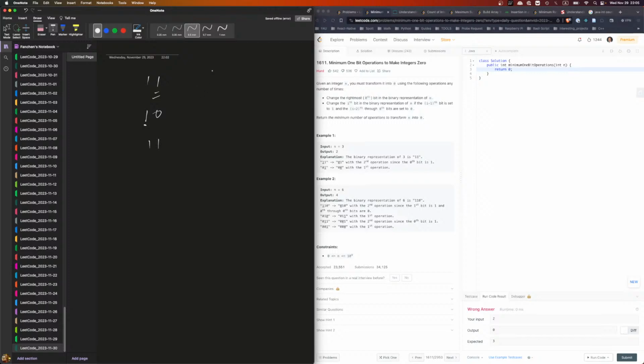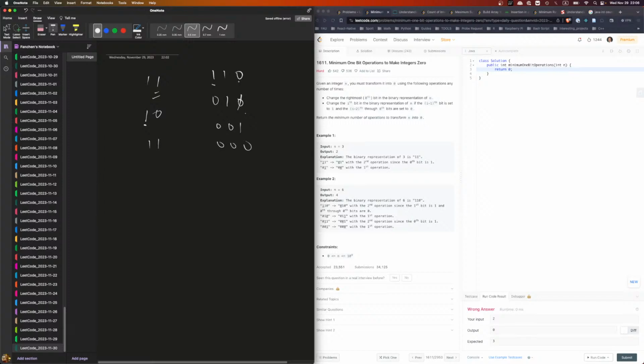6. 1, 1, 0, right? So I can change this because this is 1, so I can change to 0, 1, 0. Now it's a 2, right? So I need to change this one to 1 and then change this to 0 and then change this to 0.